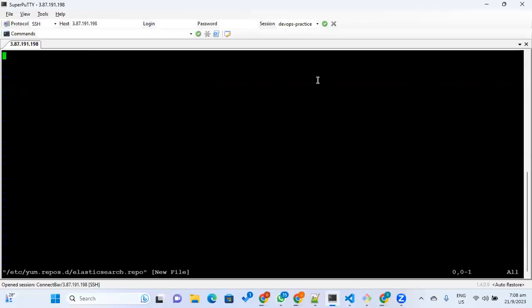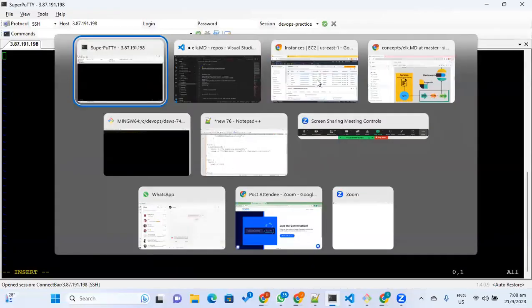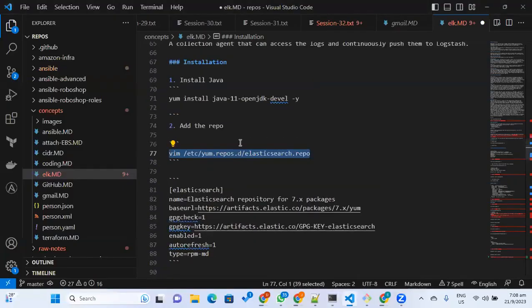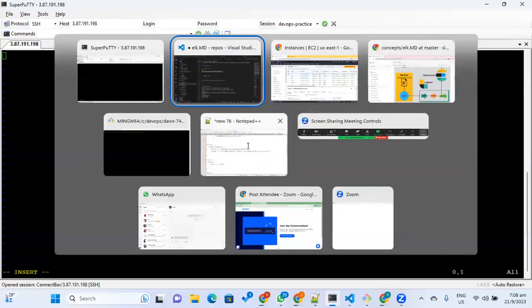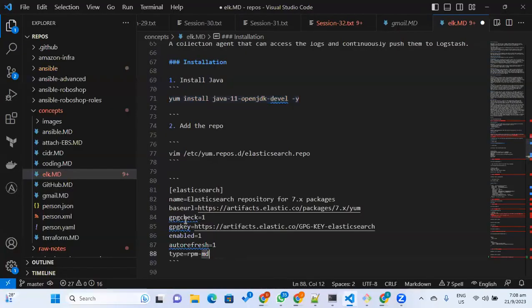Just add the repo. Before that, let us install Java. So what I can do is install everything at a time so that we can save some time.